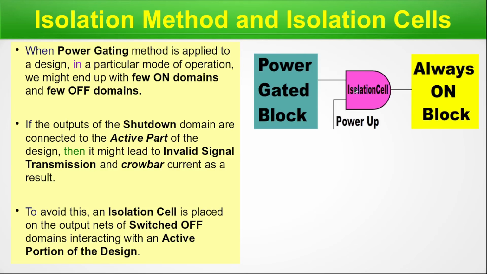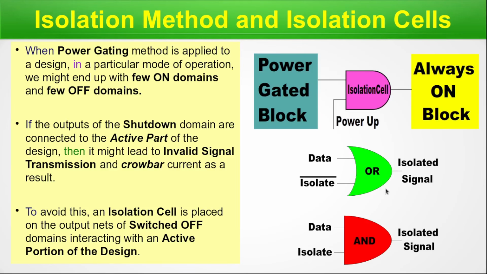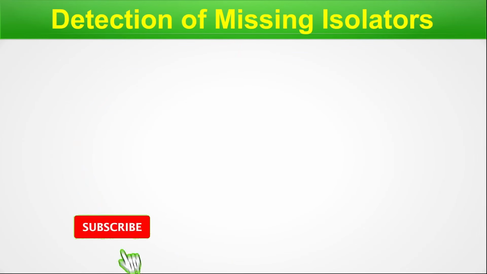I have used the AND. However, there could be two different types of isolation cell based on the architecture. One is the OR type, another one is the AND type. Here you can see the inputs will be data and isolate bar, and here is the isolated signal for an OR type cell, and for an AND type cell this is data and isolate, and the isolated signal is here. So this is a simple explanation of the two types of isolation cell generally found in the StdCell package. Any commercial StdCell package can have both of them, OR and AND. Later we will have some examples. So we are done with this particular slide, so let's move on to the next slide.